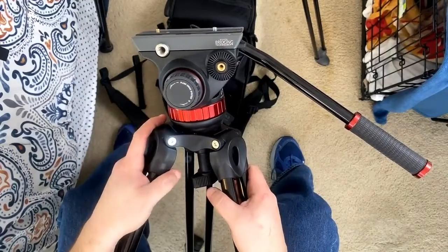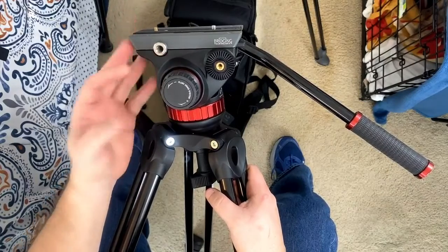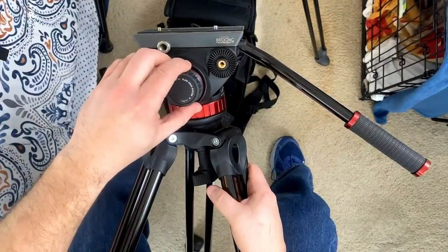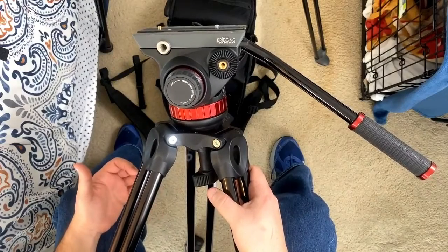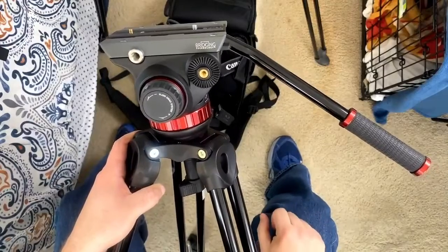This is called a fluid head. The video head is actually filled with a hydraulic fluid that creates the tension by increasing the pressure as you tighten down the screw. Lesser quality tripods and lesser quality video heads use what are called friction heads, which really just use the tightening down of a screw in order to make it harder to tilt.